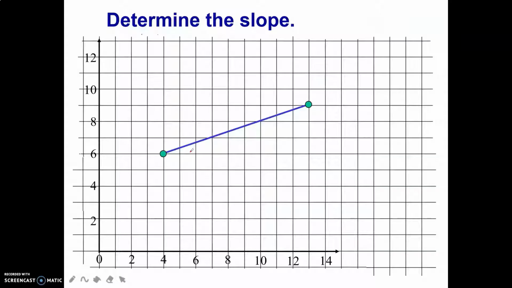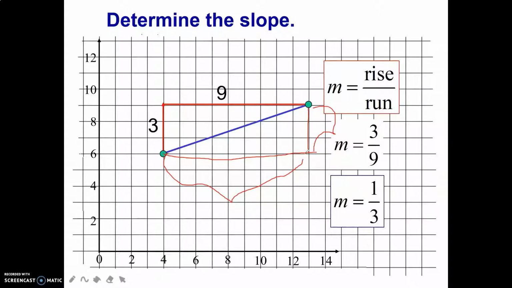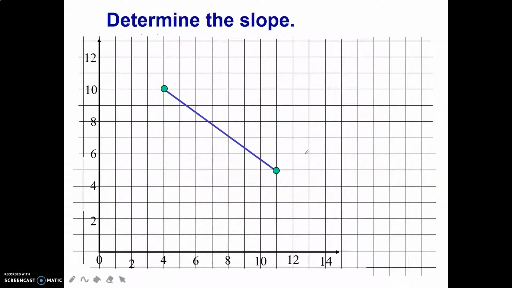Now, in a Cartesian plane, how do we get the slope given the line itself? We're just going to count the number of units from the rise over the run. Counting the number of units here, we get 3 as our rise and 9 as our run. Therefore, using the formula for the slope, rise over run, we get 3 over 9. But you have to reduce it to lowest terms, giving us m equals 1/3 as the final answer.